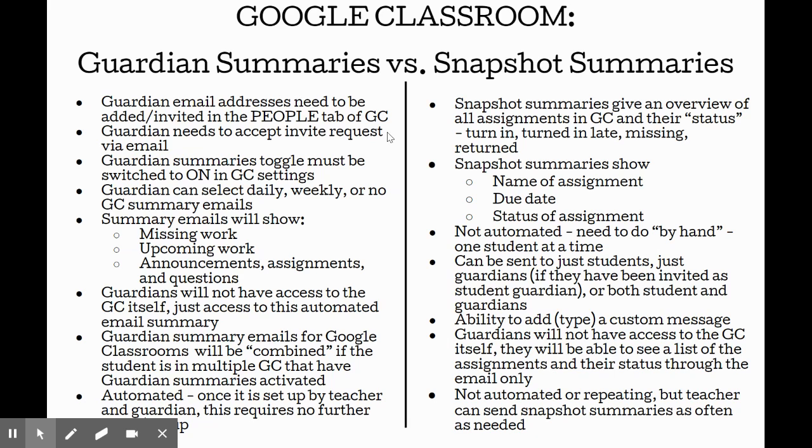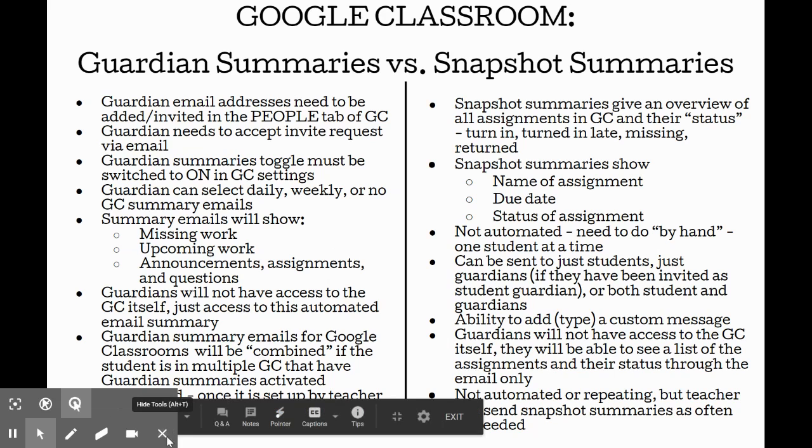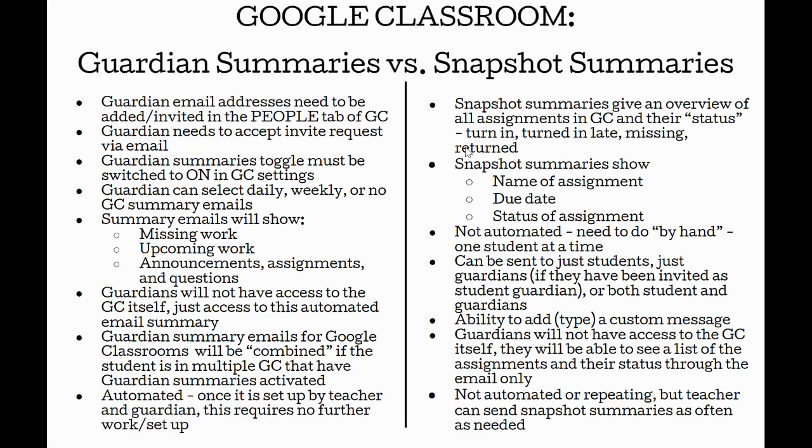Snapshot summaries do give a little bit more detail into the assignments themselves, especially now that we're around progress report time or report card time for students. It might be helpful to filter through everything else that is sent with guardian summaries and really show, hey, this is what's going on with all of the assignments so far this year. So this is a good little comparison. I have another video, guardian summaries versus snapshot summaries, that goes into more detail with this. But I do think they both serve a purpose.